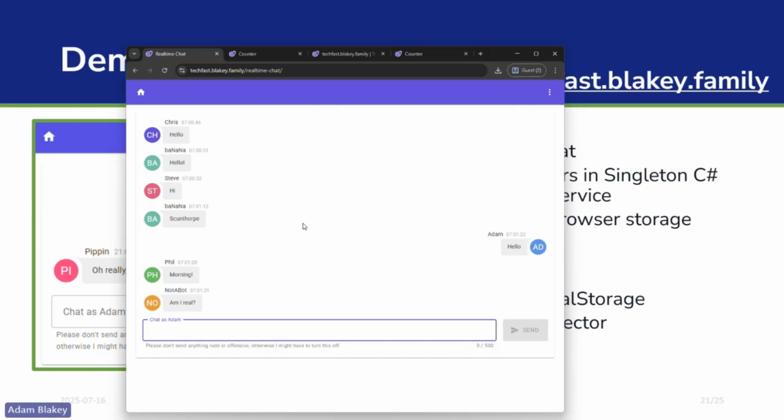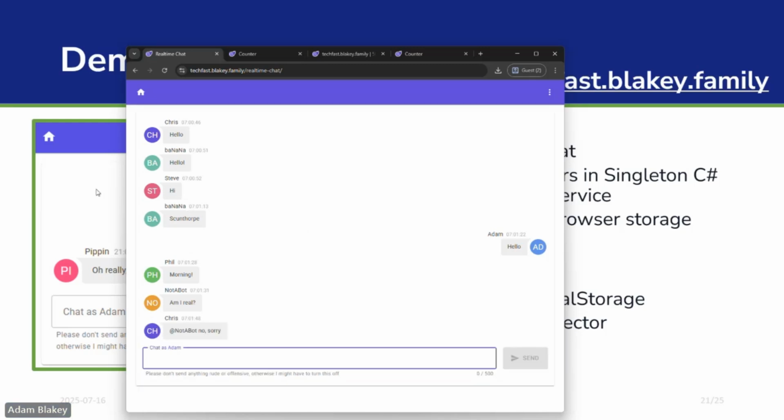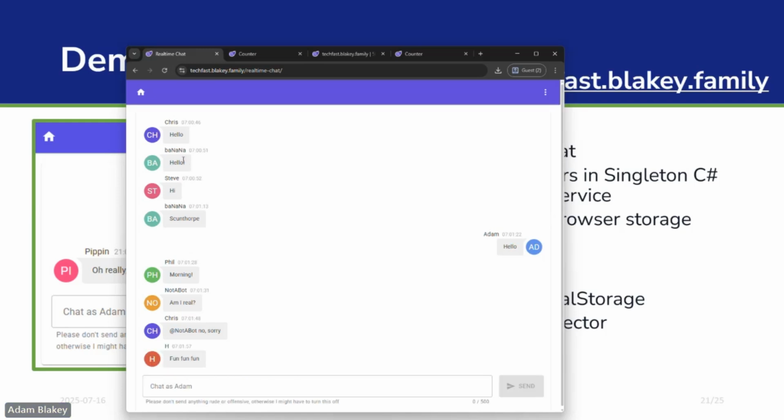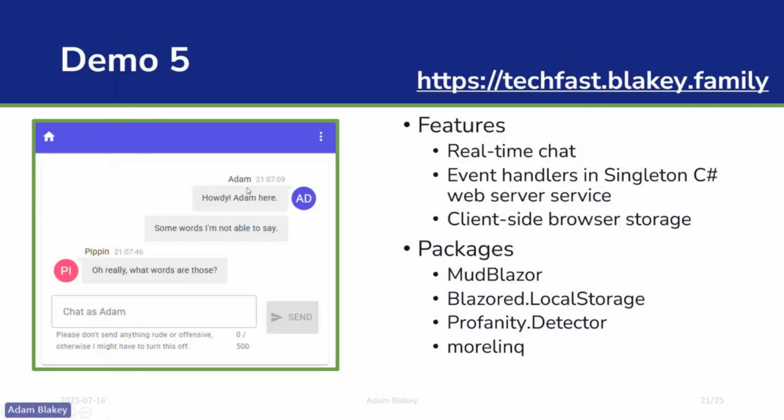What's really cool here is obviously as soon as you type in a message, it's putting out an update message to all of your web pages to say there's a new message here, please re-render it. Another thing I would like to point out is that if you refresh the page, it uses some local storage in the browser to restore your session and knows who everyone is. Essentially, I've got a C# web server service running that keeps track of every page that's loaded, and there's a little push out to all of them to say the page is ready to reload when a new message comes in.